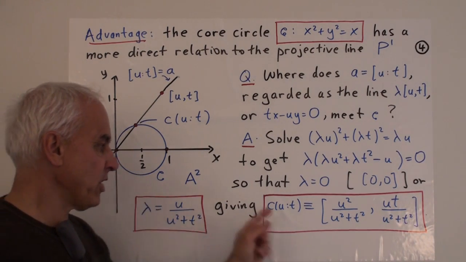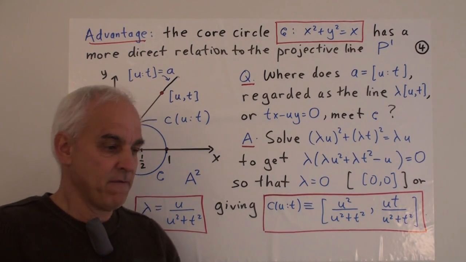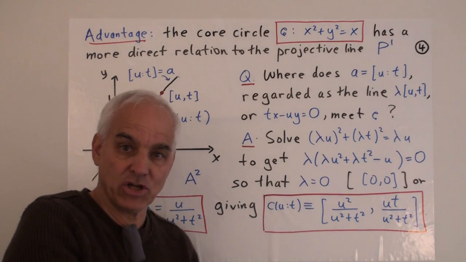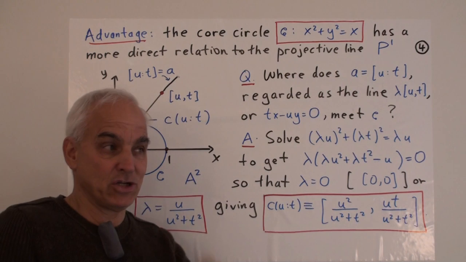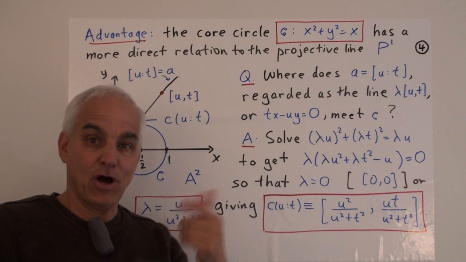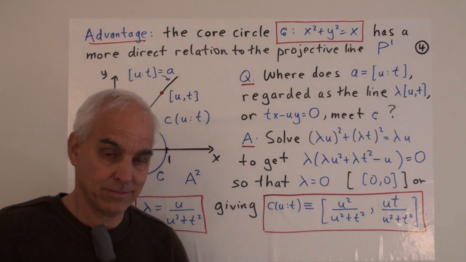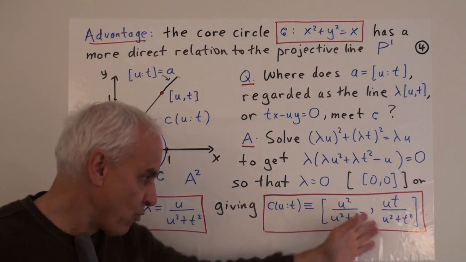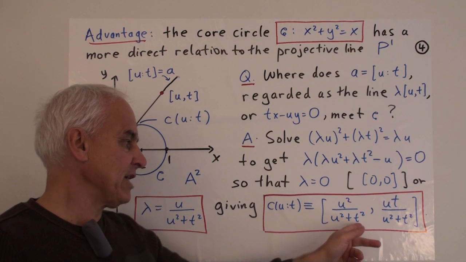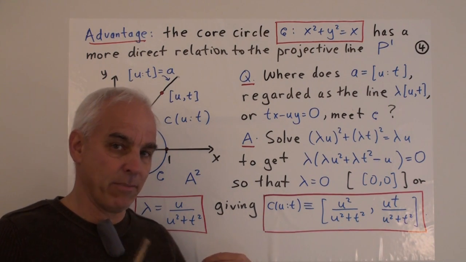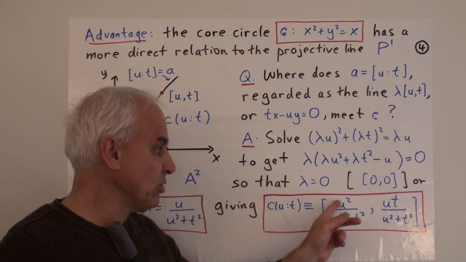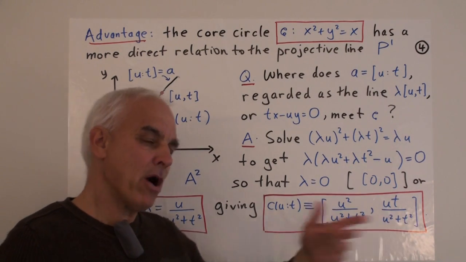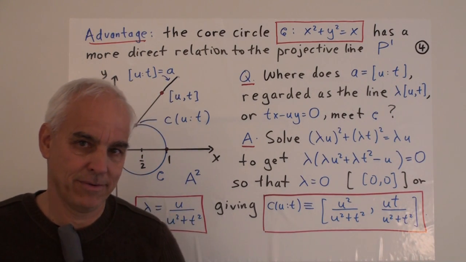It's a projective parametrization, very much in keeping with our projective parametrization e of the unit circle. You can see it's a little bit simpler than that other one. It's quite similar. There's a u squared plus t squared in the denominator, as there was in the other example. But for the unit circle, we had a u squared minus t squared, and we had a 2ut. So this is marginally a little bit simpler.